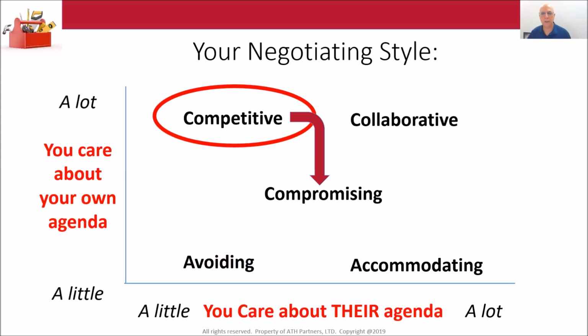If the other side has approached you, you may find yourself as an avoider or accommodator who is going to be compensated in some way. Well, the avoider is going to be compensated in some way for reaching a compromise. The accommodator will compromise the counterparty in some way for reaching a compromise. So it's a great place to end up, but not a good place to begin.